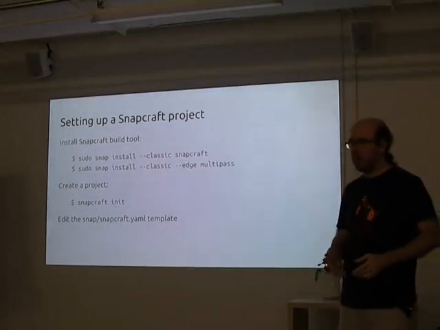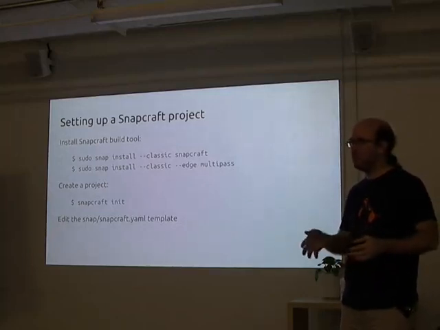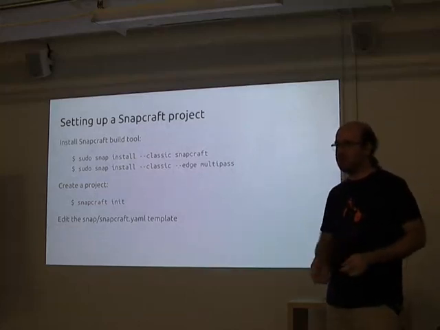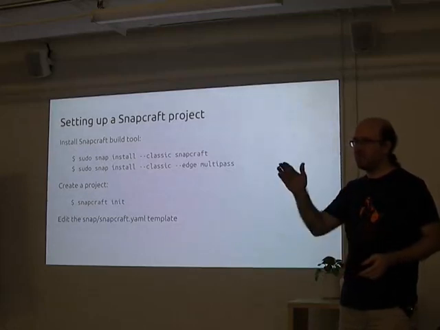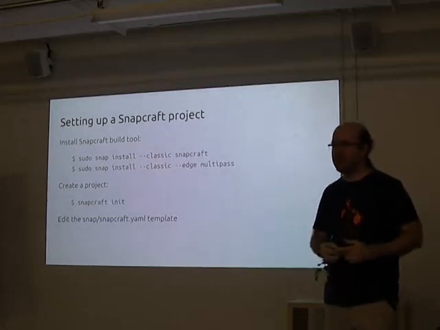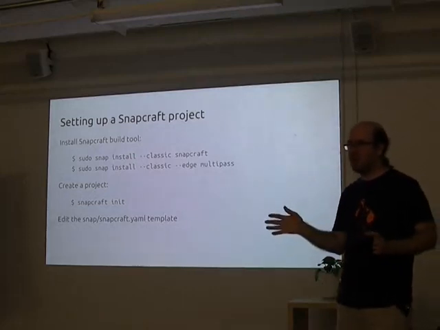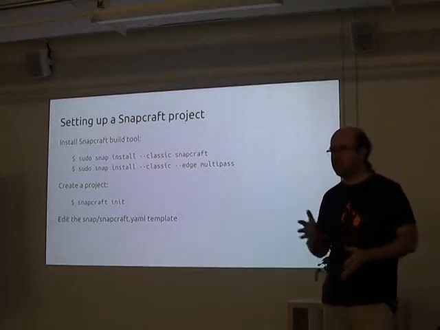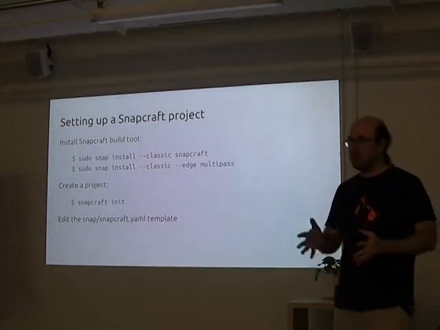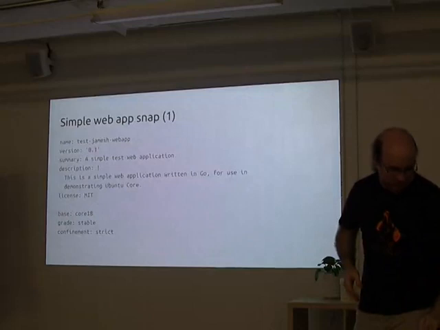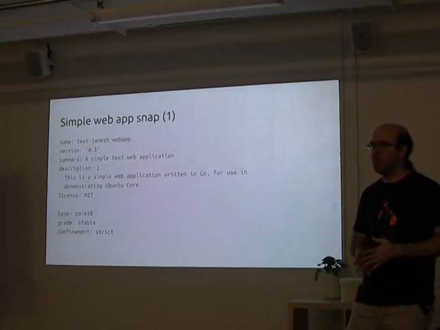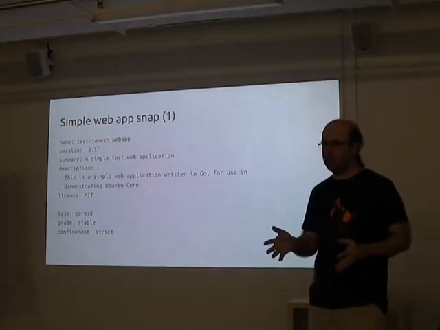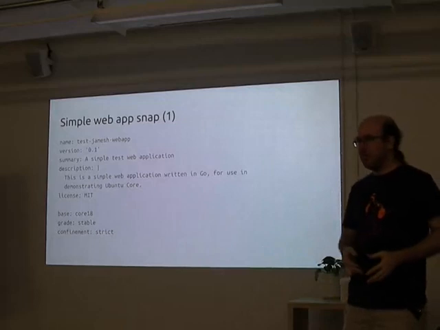then perform a build. So for this talk, I'd been working on a very trivial web application just written in Go. When I say trivial, I mean really trivial. Like all it does is display something when you point your web browser at it. It doesn't really do anything else, but it's enough to demonstrate what you can do. So this is the snapcraft.yaml file which I wrote for the project.